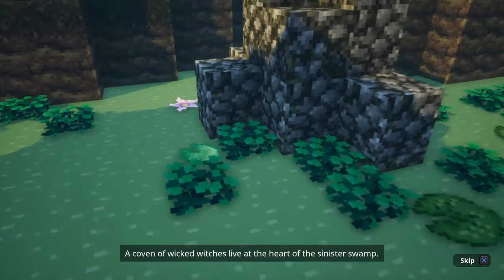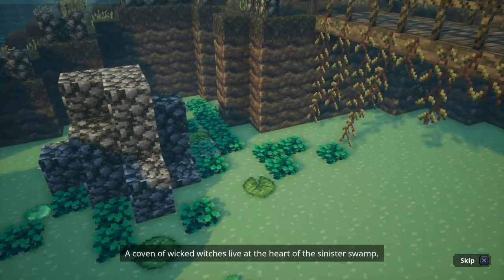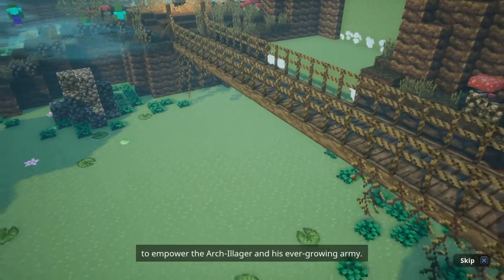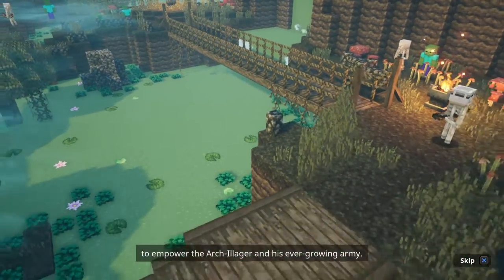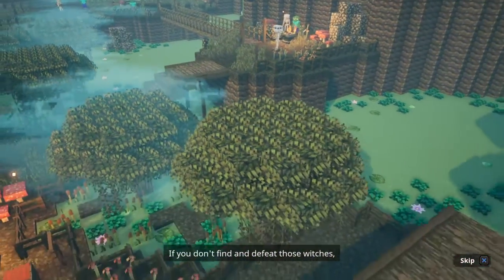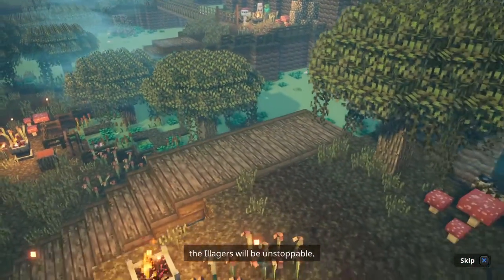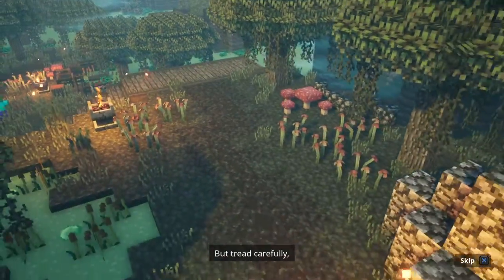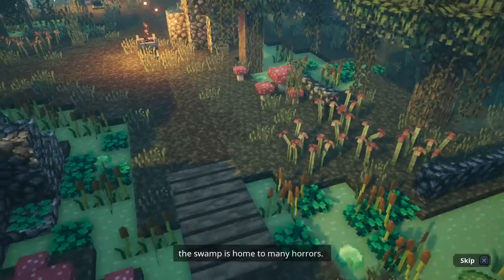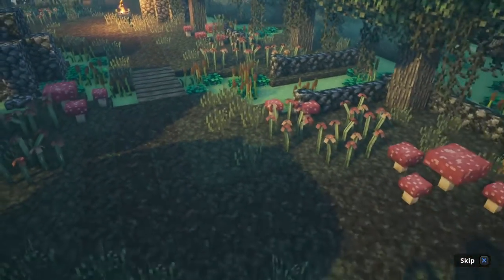A coven of wicked witches live at the heart of the sinister swamp. They conjure up all manner of brews to empower the Arch-Illager and his ever-growing army. If you don't find and defeat those witches, the Illagers will be unstoppable. Tread carefully. The swamp is home to many horrors.